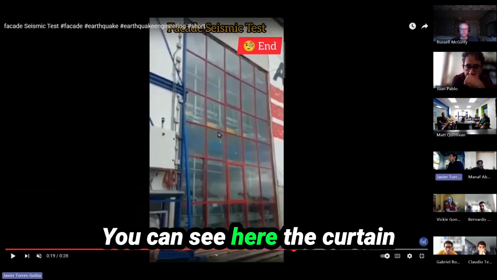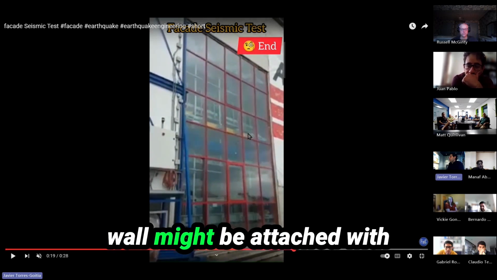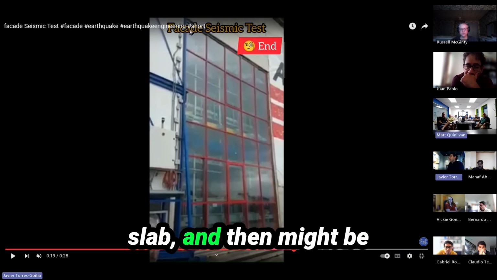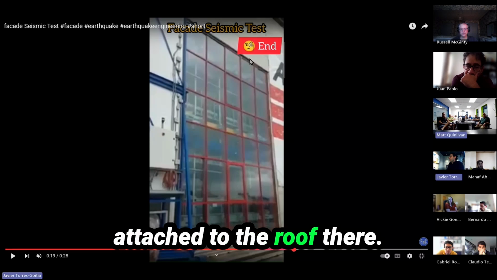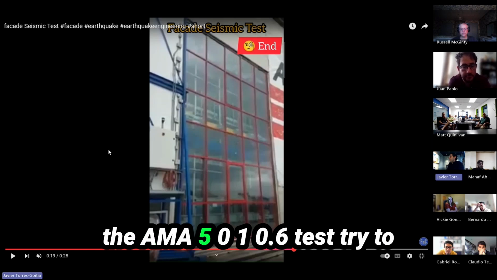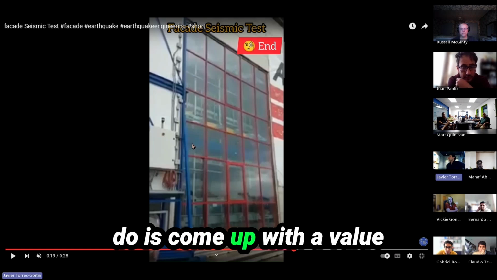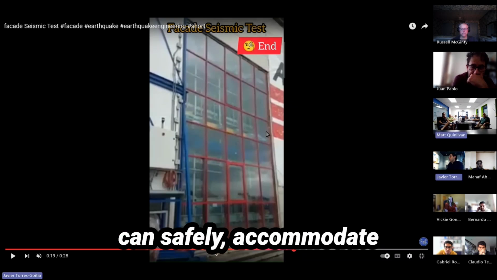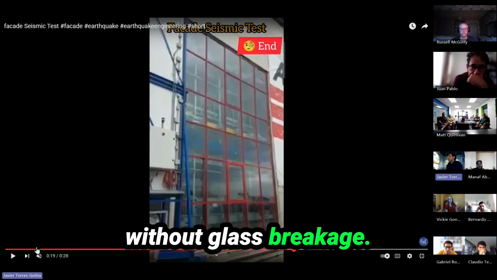You can see here the curtain wall might be attached with a wind load clip to a floor slab, and then might be attached to the roof there. And what this type of test, the AAMA 501.6 test, tries to do is come up with a value of drift that the curtain wall can safely accommodate without glass breakage.